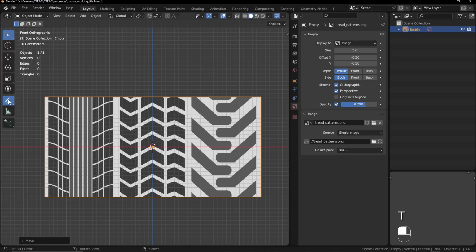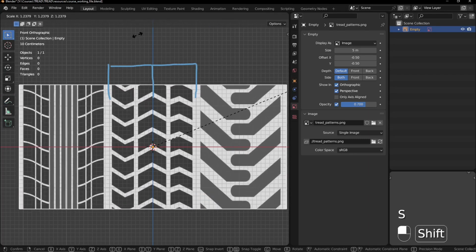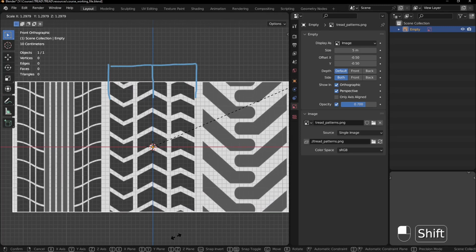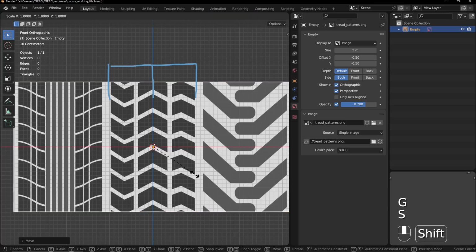So we can see, hopefully on your screen, that we've got these big squares here. And each one of these is going to be a meter big. So I want to go and line our tire tread up so that it just hits those solid lines there. And again, we might have to move it a little bit.